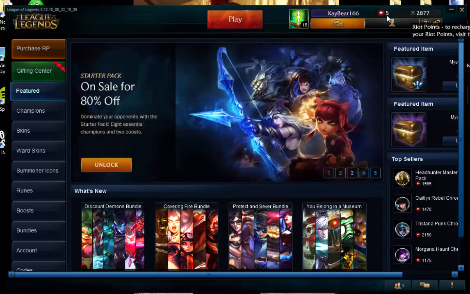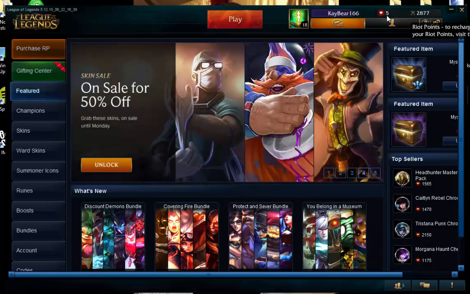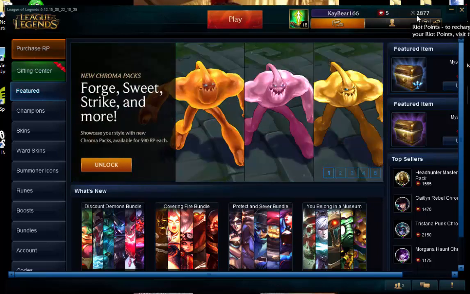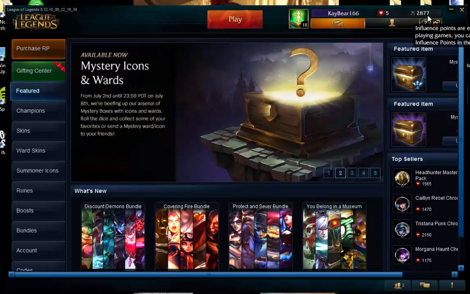Now some vocabulary real quick. RP means Riot points, and it says to recharge or spend your Riot points, you can visit the store. This is used to buy skins and special items, basically. Your IP points are used to buy champions and runes, just champions and runes, basically.